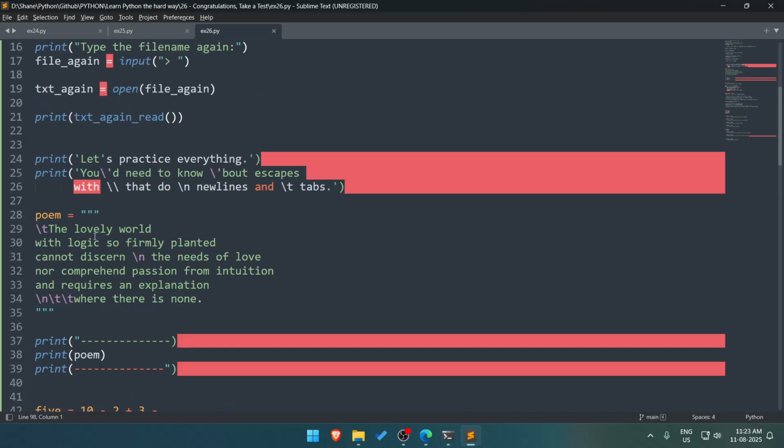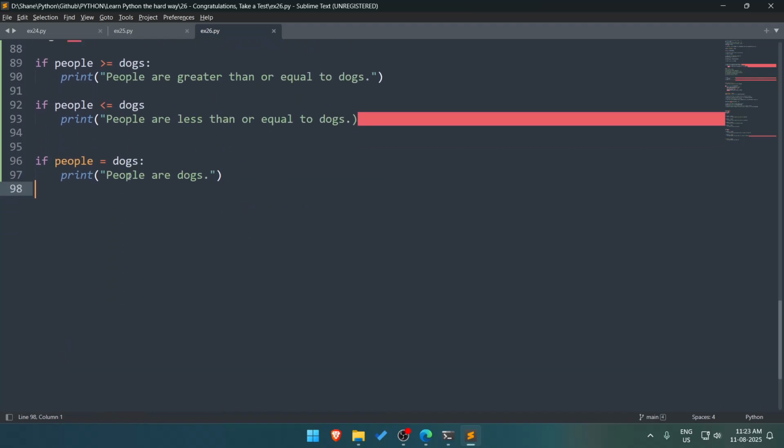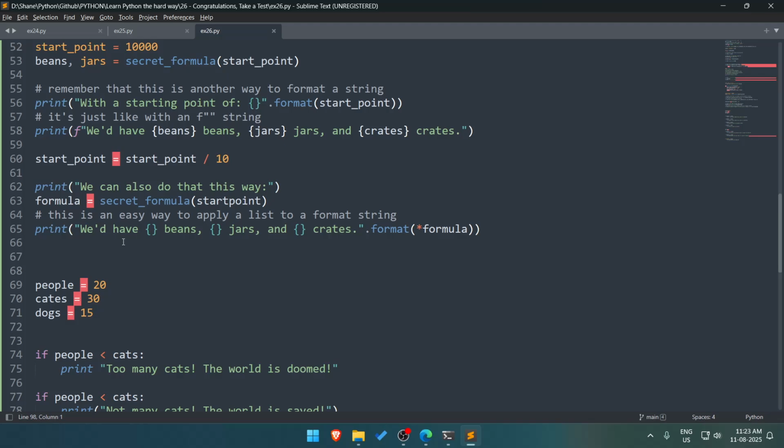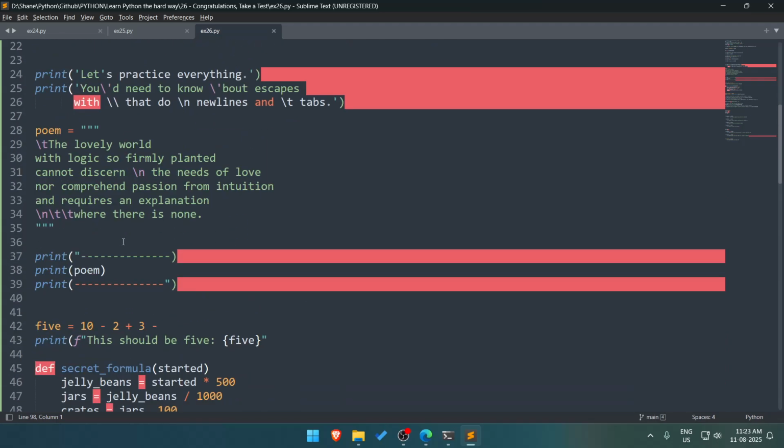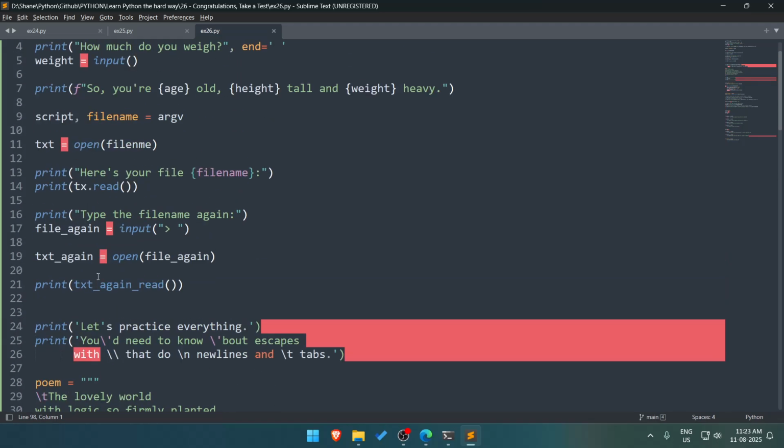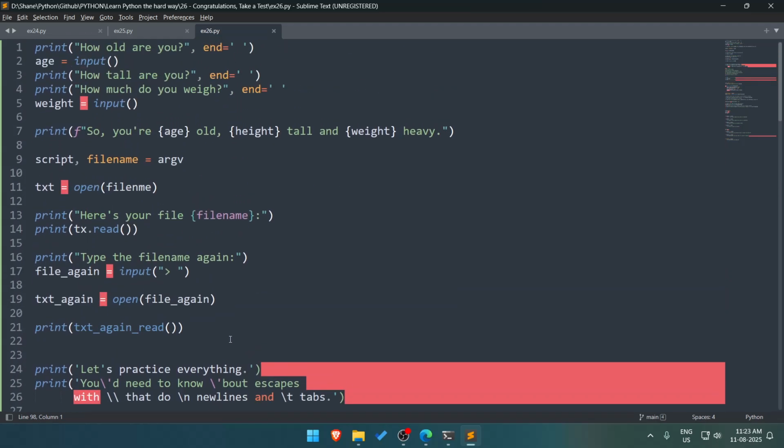Remove the references to it. Let's put this here.